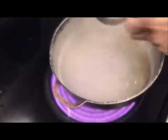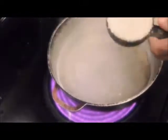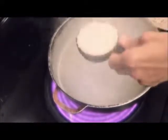Well, okay, so now the water's boiling. Come here, half a cup of rice. See, in a measuring cup, half a cup of rice into 4 cups of boiling water with 3 bay leaves. If you don't have bay leaves, you don't have to put it. You're still gonna have the flavors of everything.